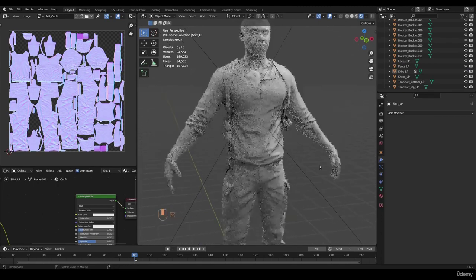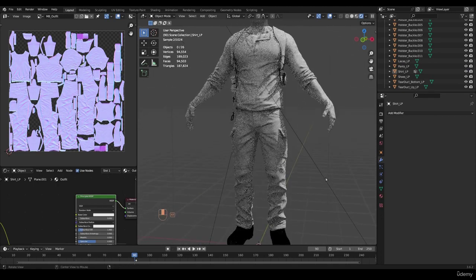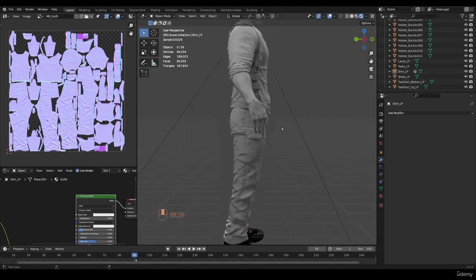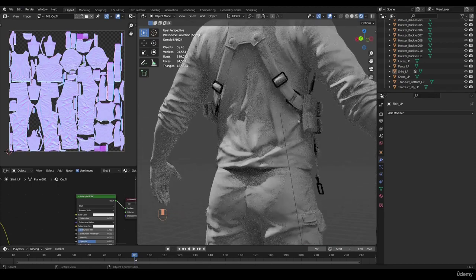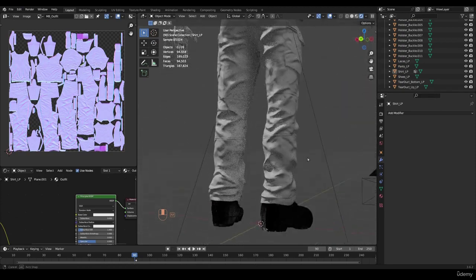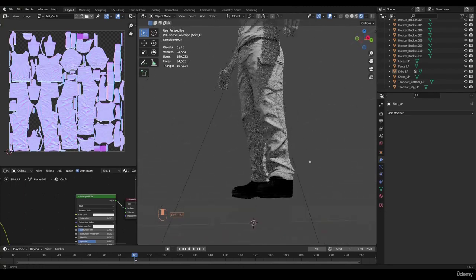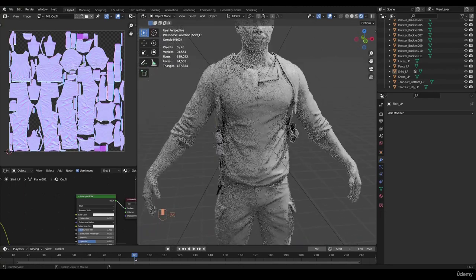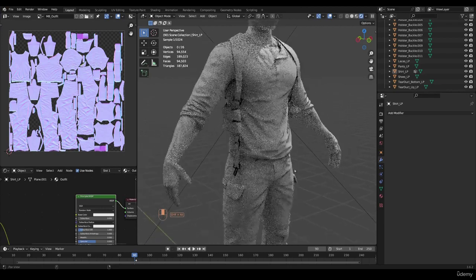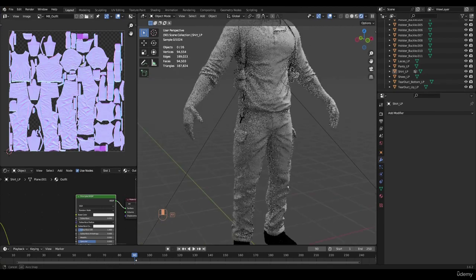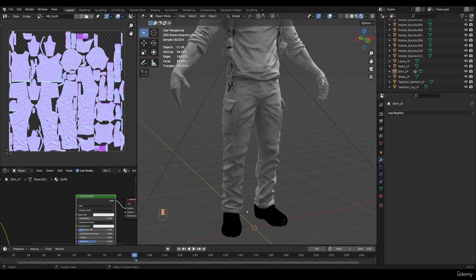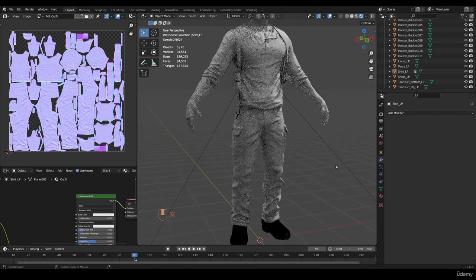And let me go take a look. Ooh, I'm liking those pants. You can see the buckle is basically black, and also the shoes. But it's okay when we add our details and our normal map when we start doing our Substance Painter. Substance Painter is going to be creating the maps that we need for our normal map in that software.